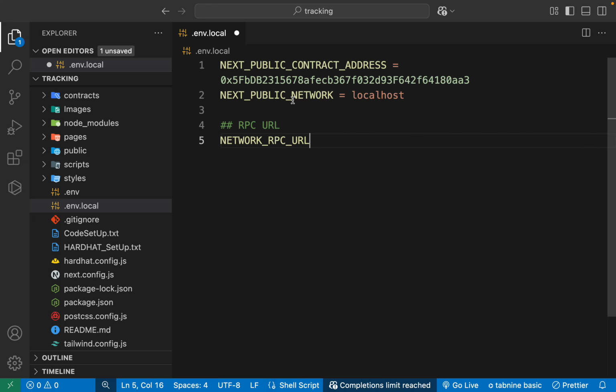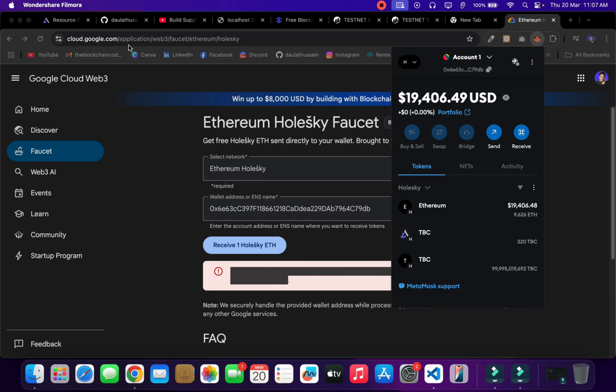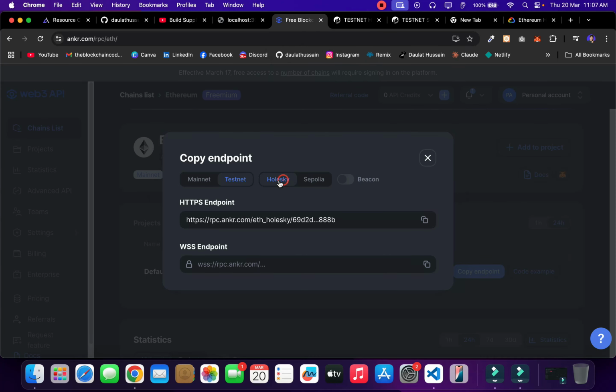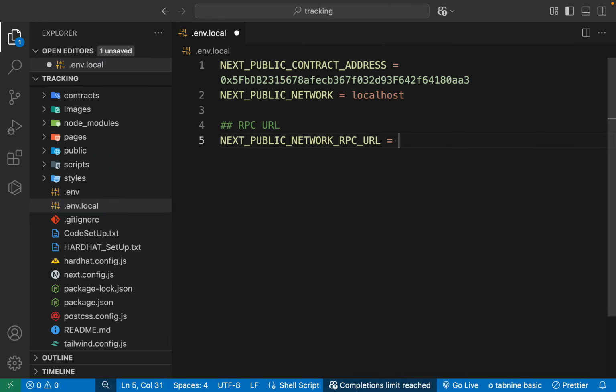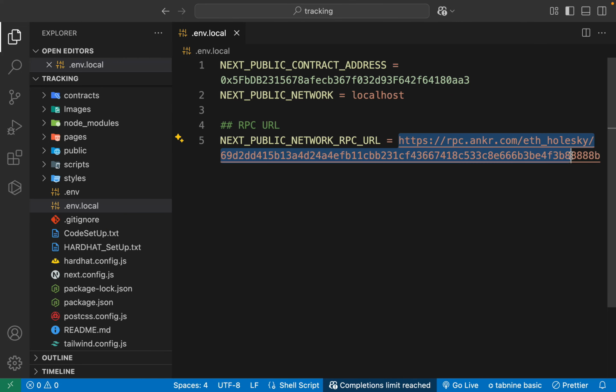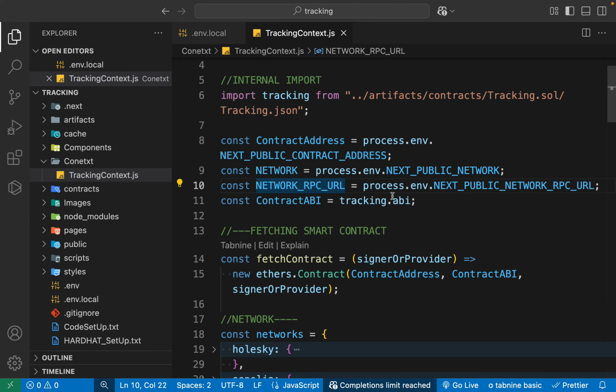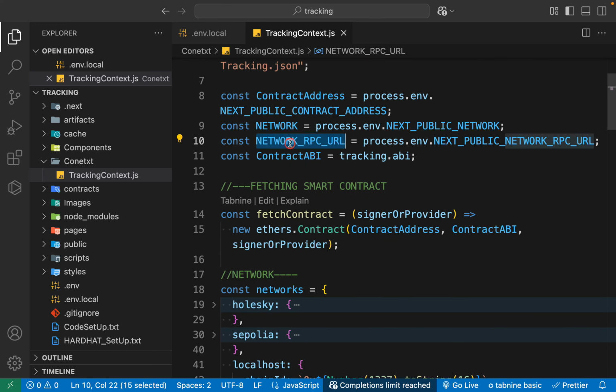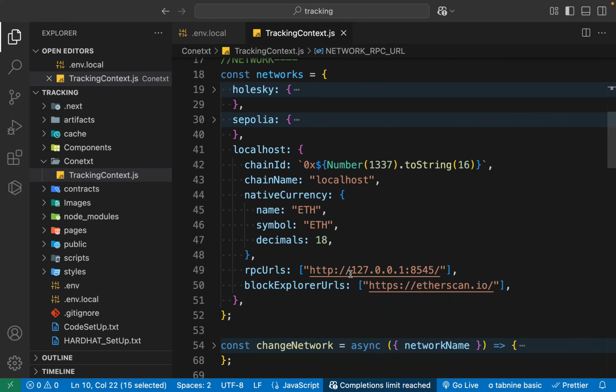You have to provide it. So we have to use the extension called net public network RPC URL, and here you have to provide the RPC URL where you are deploying your contract. We can come back here and copy it, because we are deploying to Holesky. So I'm going to simply copy the same RPC URL, and that's what I have. You have to get your RPC URL. I can come back here, and here I have already imported the RPC URL, and I have to give the same RPC URL in this network place right up here.